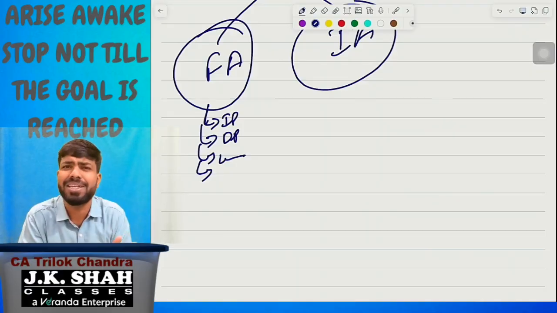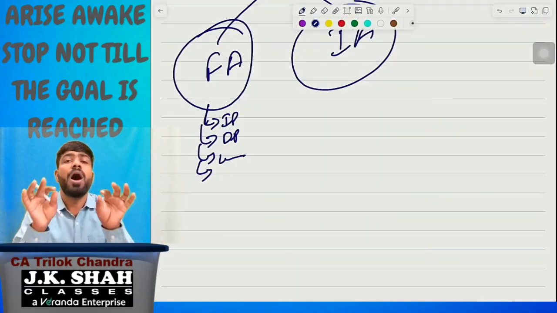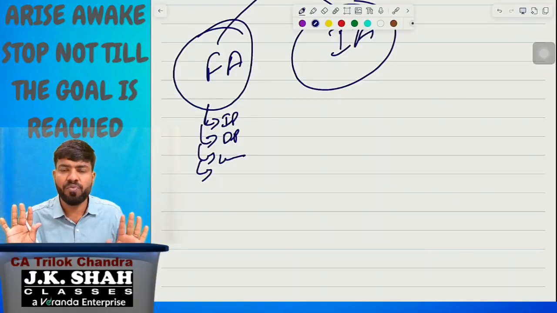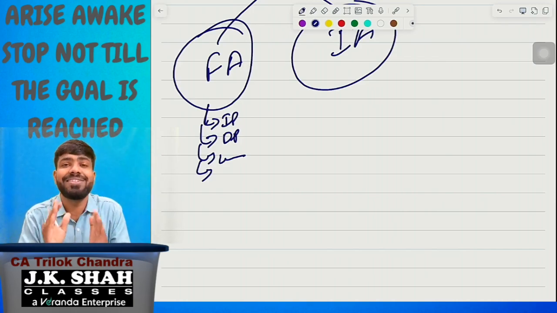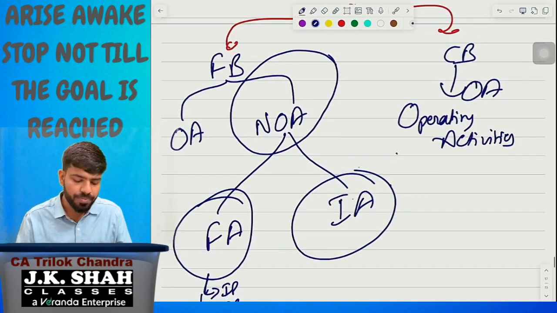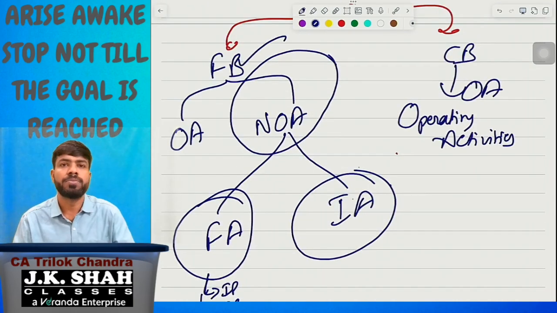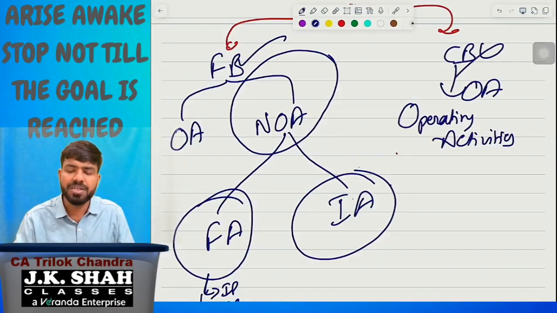So, let me put it very simply. All balance sheet items. Financing activities means the liability side, investing activities means the asset side. All balance sheet items will be considered only in financial books. Balance sheet items will not be considered in cost books. Are you understanding? All of you. So, look here.